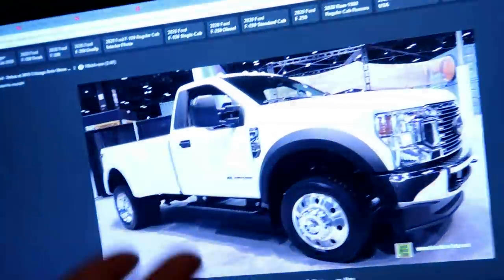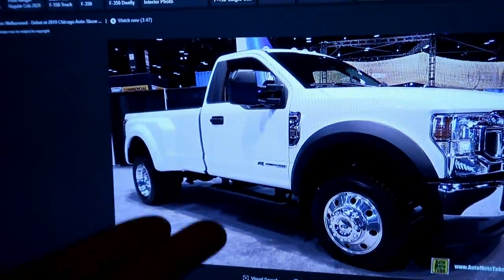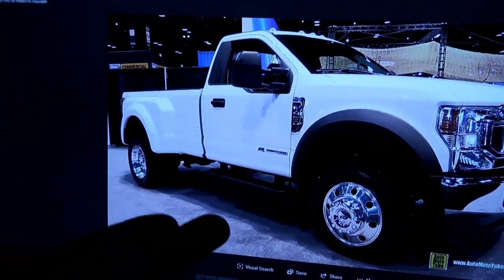The United States only had two regular cab F450s with the pickup bed, 2020s, so the high output, 10-speed automatic, four-wheel drive. We could only find two of them. One was in Arizona and the other one was all the way in Detroit. So kind of a rare truck. Finding one with a crew cab is pretty easy. I couldn't even find a photo of the truck I would like to get. I would like one in black. I can only find white and blue on Google.